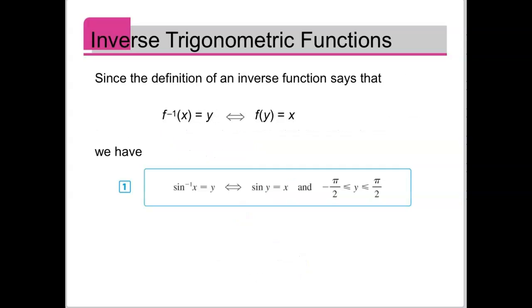All right, and here's the definition, right? If inverse sine of x equals y, that means sine of y equals x. So it would have an inverse relationship. It would swap the input and the output of the original function. Go ahead and write what's in the blue box, then give me a green check when you're ready to move on.